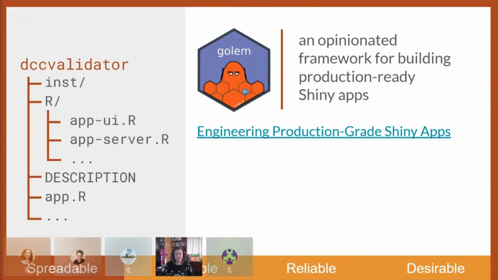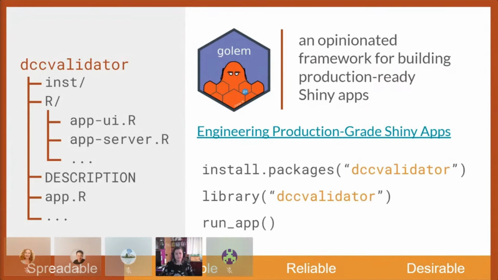dccvalidator is an R package, and its codebase looks like one. Throughout this talk, I'll emphasize any codebase additions from these tools as orange in this structure. The package is on CRAN, so I can use the traditional install.packages to get it on a machine, load the library, and run the app. When I'm developing the app, I can use the handy devtools::load_all to get my local development version of the package loaded at once and test out the new features I'm building.